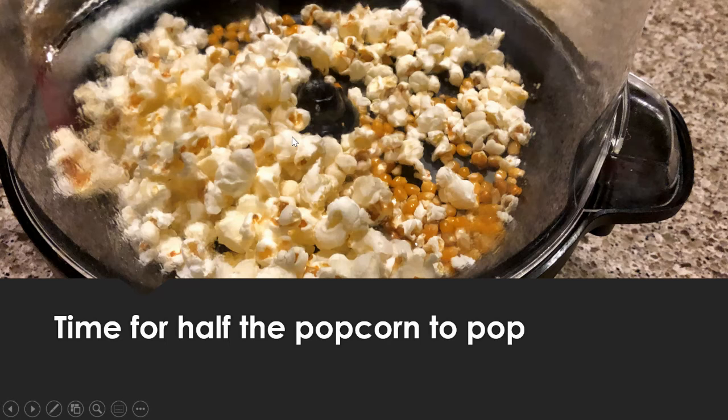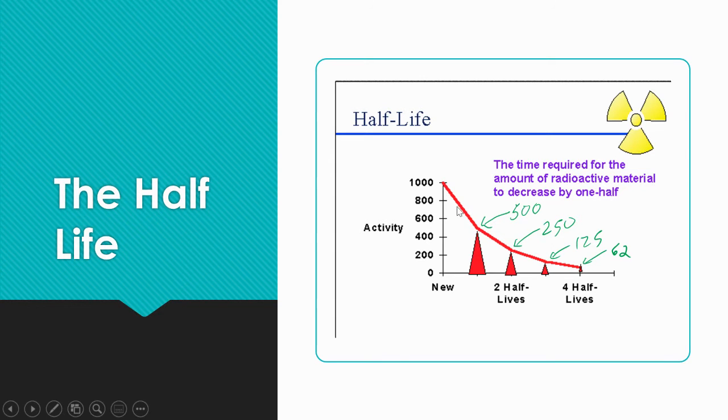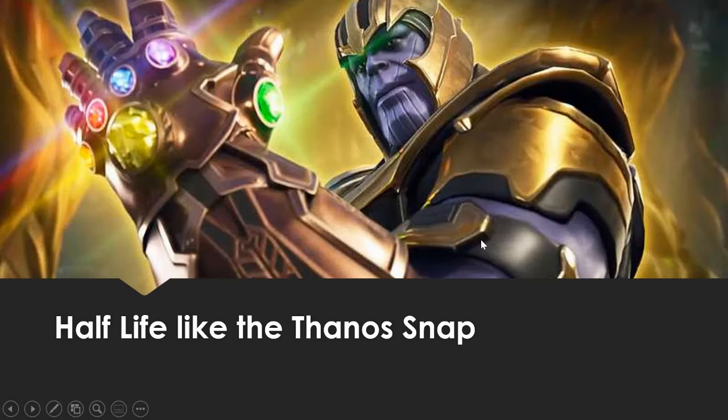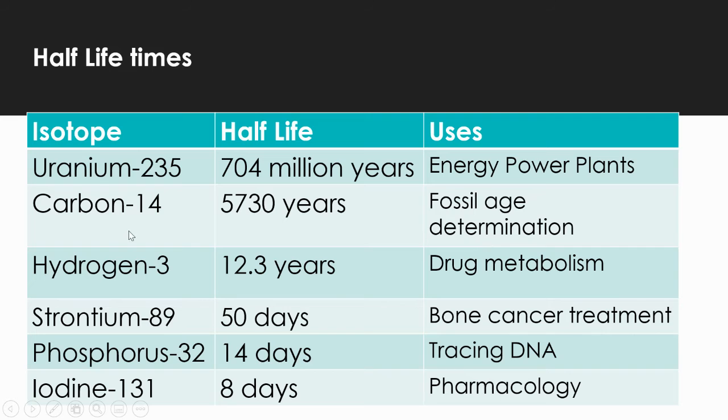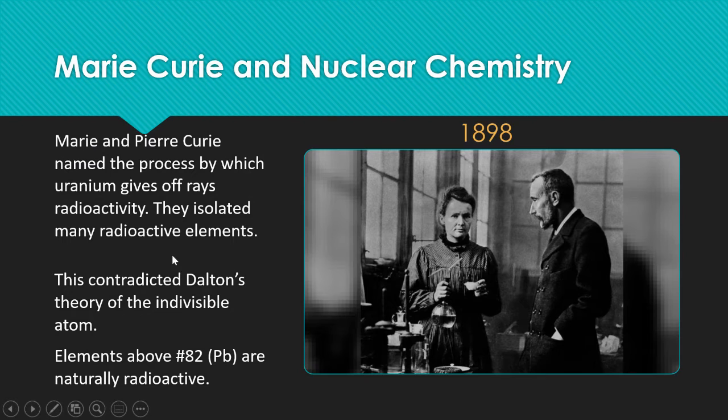And based on what we just saw here, in a certain amount of time, there'd be 500 left. In a certain amount of time, there'd be 250 left. And so every one of these jumps we know because that's a constant. So for carbon 14, it's 5,730 years for half of the carbon to disappear. So as you can see here, there are different times for different elements. You won't need to know that.